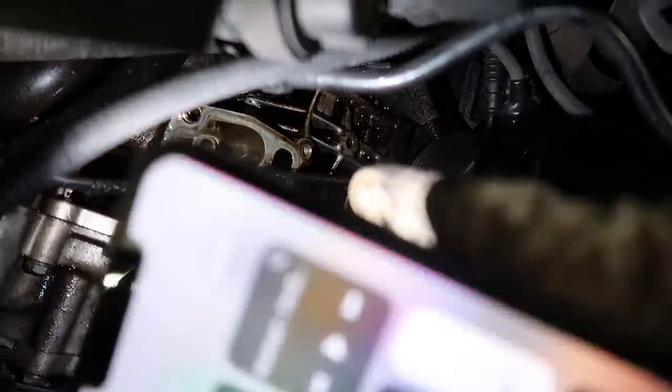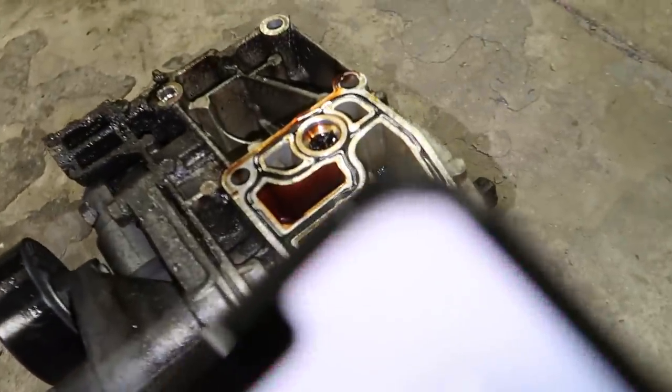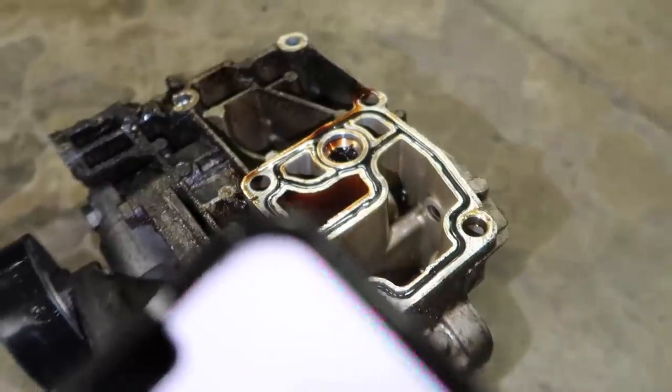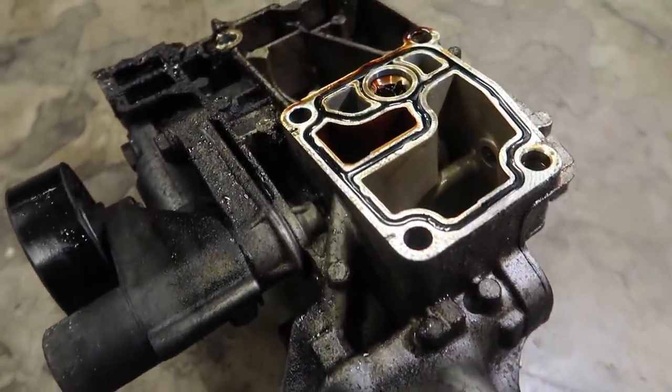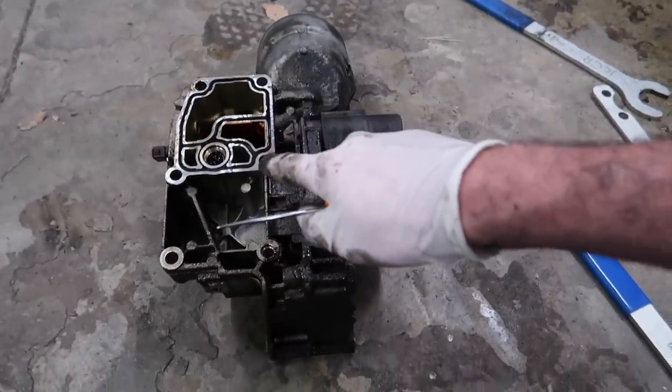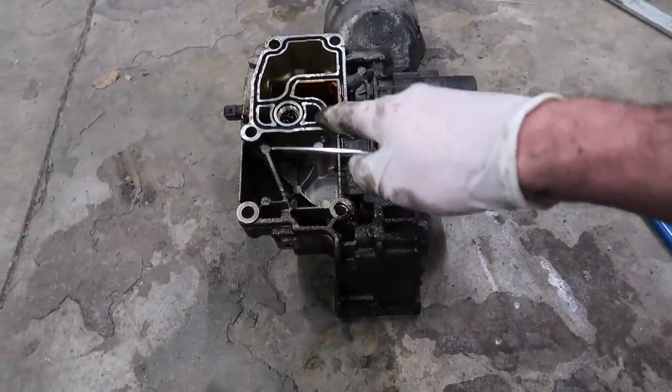All the oil has been leaking out of there, all over here. You can see all the oil just going to the bottom right here — that looks like absolute garbage. Let's go ahead and get that replaced. I'm gonna have to head out of here in a little bit and get some food — I am very hungry. I think it's like 9 p.m. and I started this at like 6 p.m., so it took me about three hours just to take that apart. It's gonna take probably another two and a half hours putting it back together. But first things first — I came this far, I'm gonna remove that damn gasket right now.